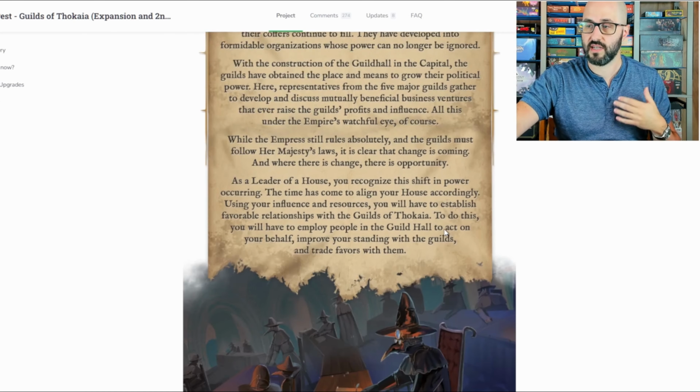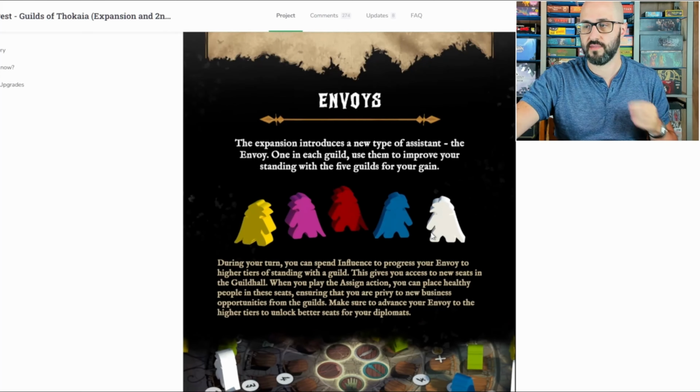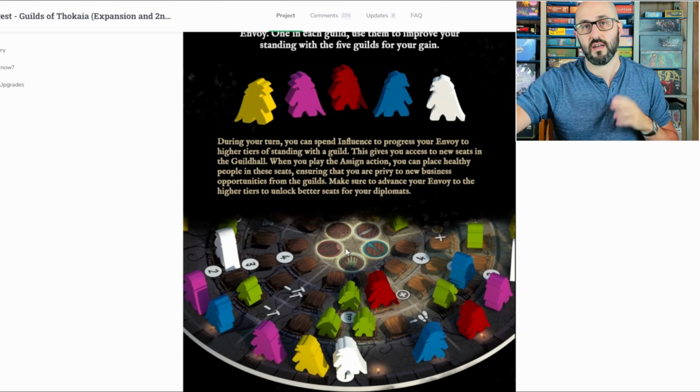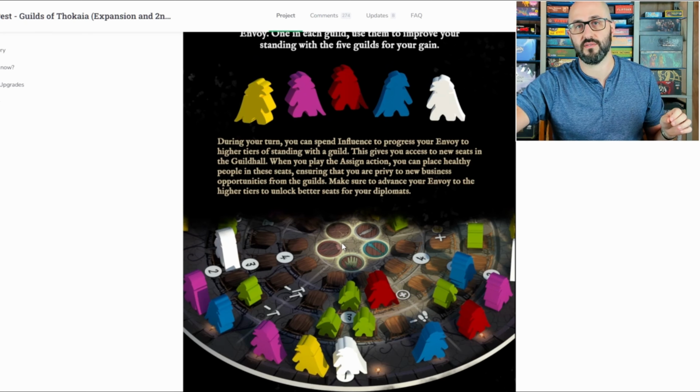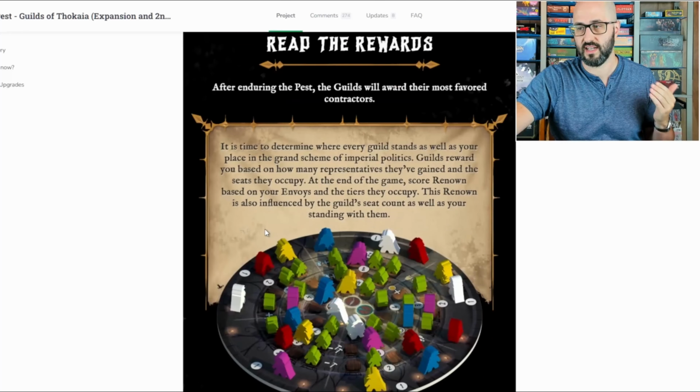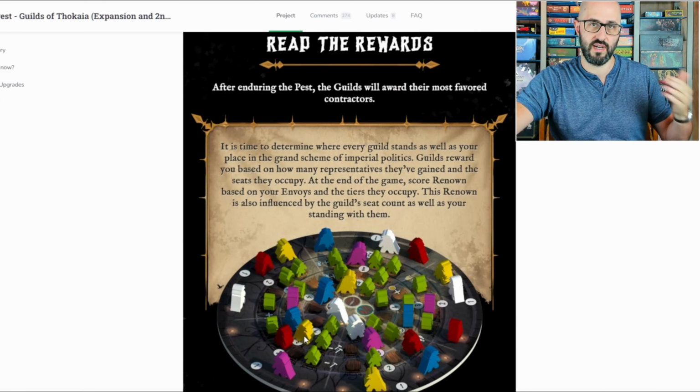But the Guild Halls expansion is going to be adding a new type of unit that each player is going to have in each of the 5 different guilds. On your turn, you'll be able to spend influence in order to advance any of your units up the different tiers within that guild. These can grant you different abilities and bonuses, but you can also gain additional victory points at the end of the game, depending on how far your unit was up in the ranks within each guild.